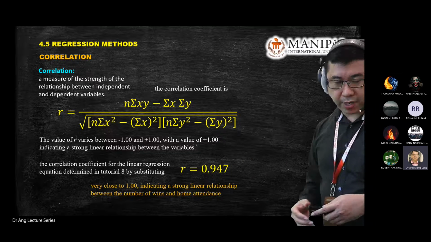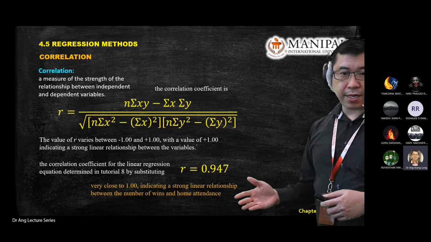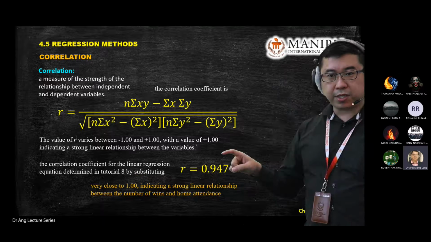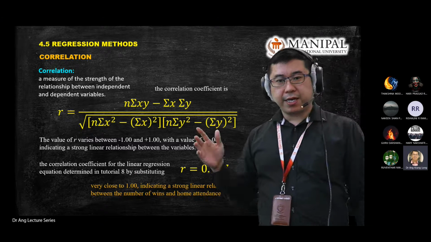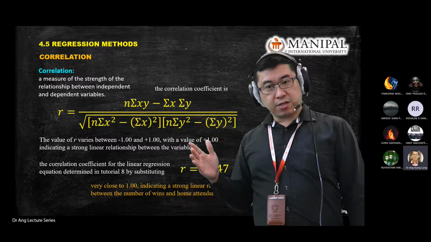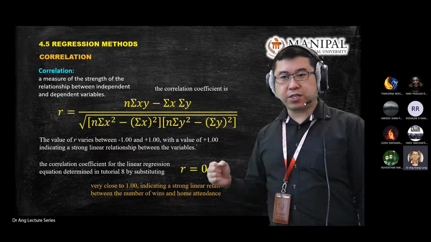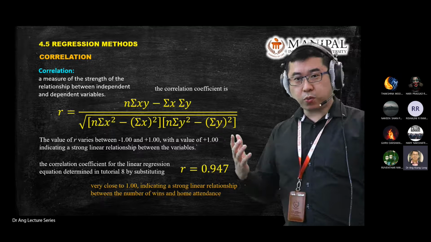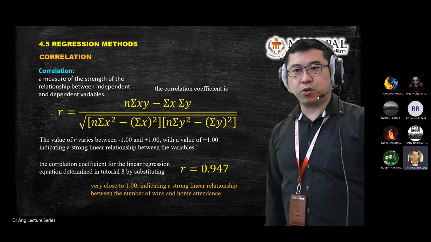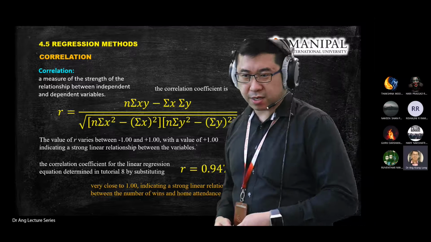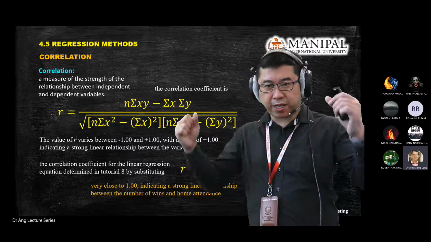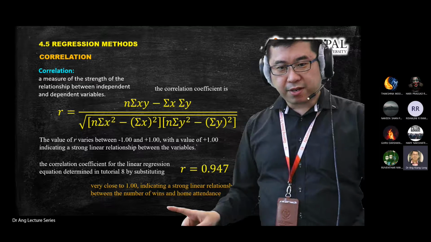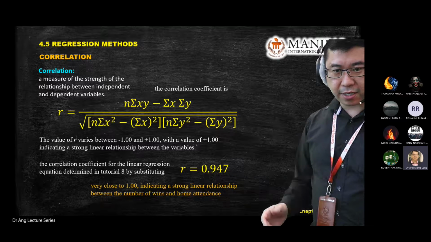Okay, so this one you can read. It means that the number of wins in tutorial 8 just now, because this one is near to 1, has a strong relationship with the number of audience. It means if you want your team to win the match, you invite more and more crowd to the audience and then shout for the name of the team. Right, team A, team A, team A, then team A will win. Right, this is based on mathematical estimation.